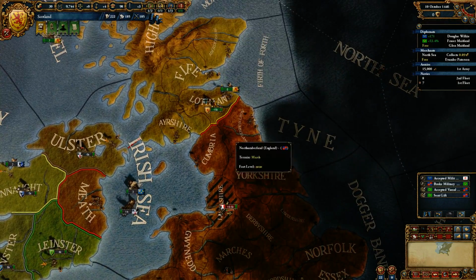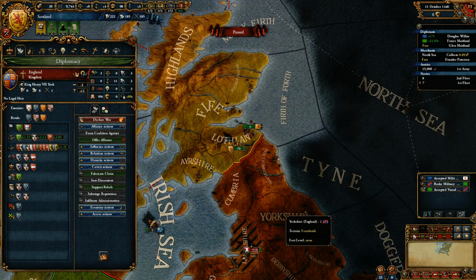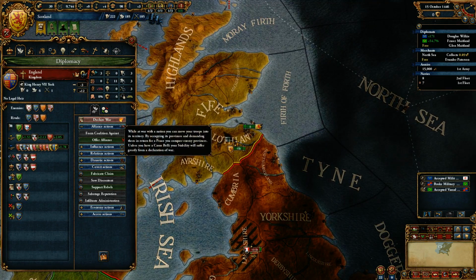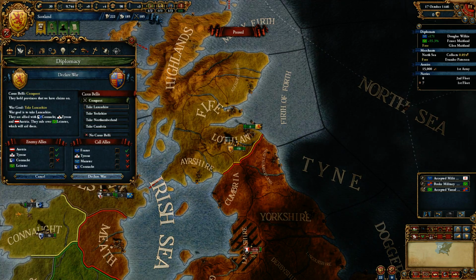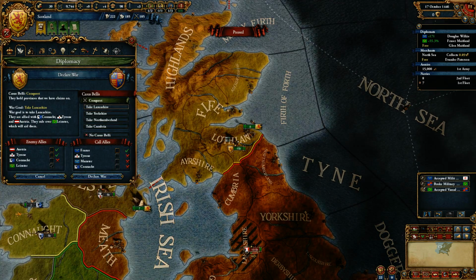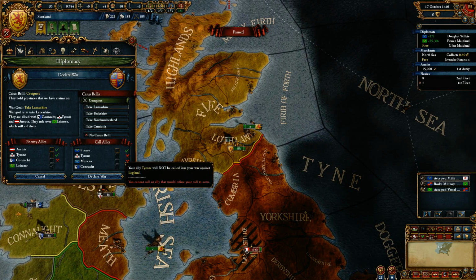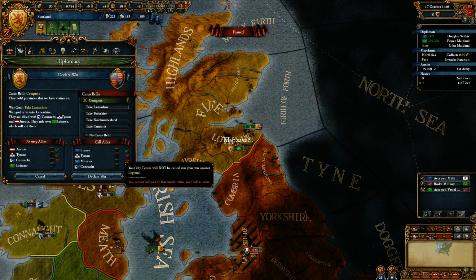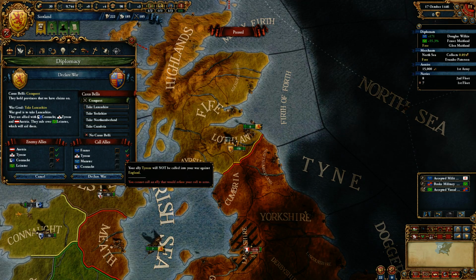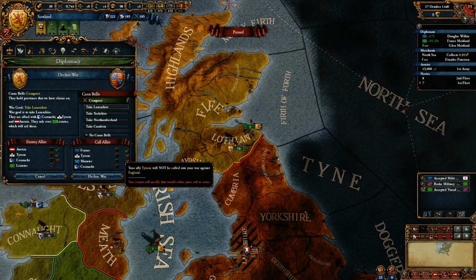Alright, we have amassed our army. Just have to wait a few days to move in. The one thing very funny about the rebel system in Europa Universalis is they actually have the ability to teleport around provinces, so they'll teleport to Kent for some reason instead of moving around.